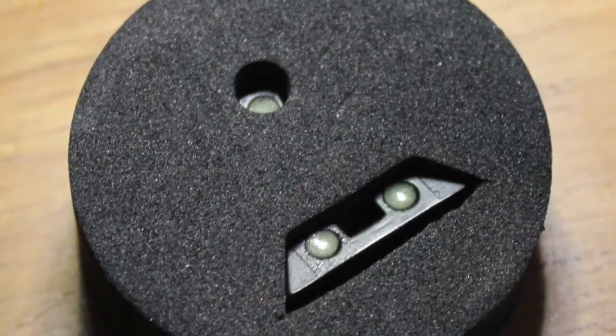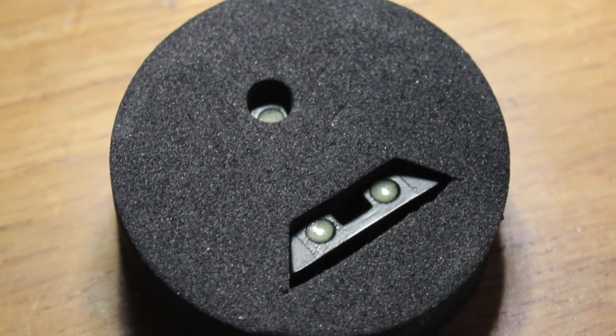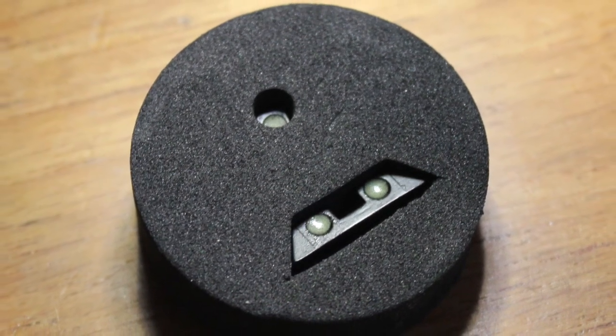I've tried the 17 and the 39 and it fits those just fine. But you'll notice that it's not presently on any of my Glocks. The reason is that I don't really care for this product. When people send me a product and I don't like it, I usually give them an option — I don't want to penalize people for going out trying to get feedback. So I usually say I didn't care for it and I don't have to make a negative review. But they wanted me to share everything about this with you guys, including the negative stuff. And I think that's credit to Faiachi that they don't mind having a not 100% positive review.